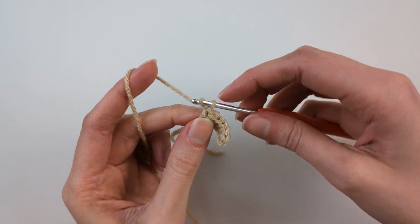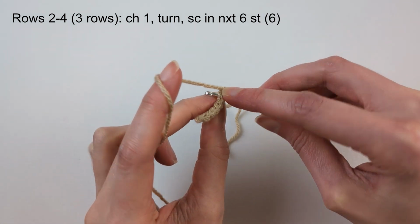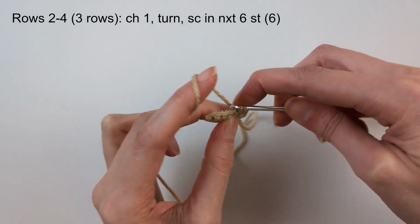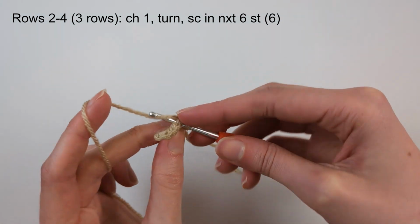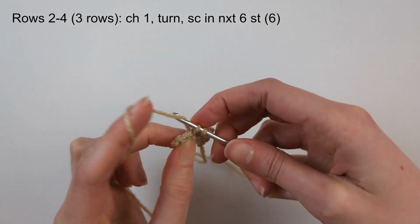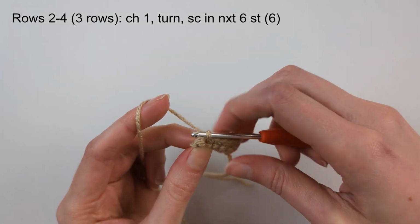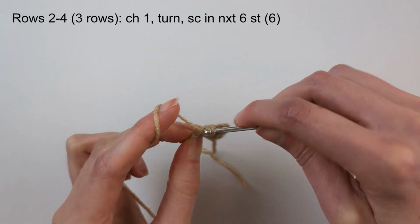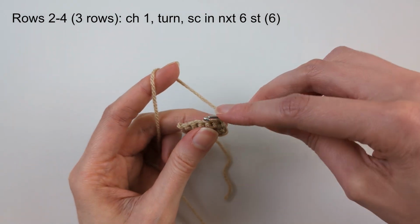Then we're going to chain one and turn, and that doesn't count as a stitch, it's just our turning chain. And we're going to work in that stitch there, so we're looking at the back of the previous row, and we're going to single crochet in the next six stitches. So this is row two, and we're going to do this for two more rows after this. So that last stitch can be a bit more fiddly to get into. Then we chain one and turn and six single crochet.